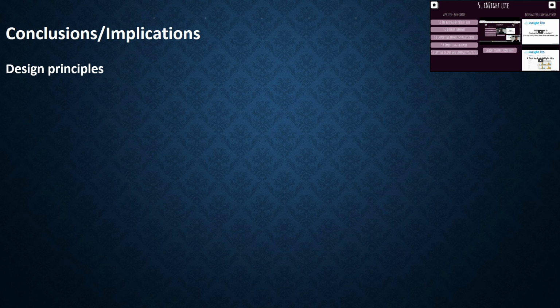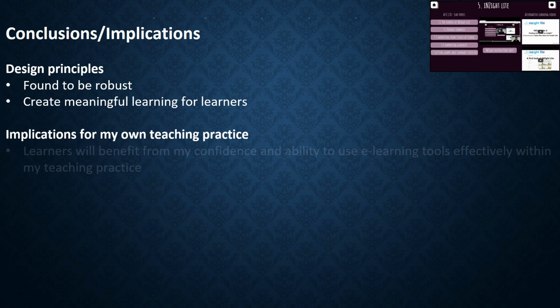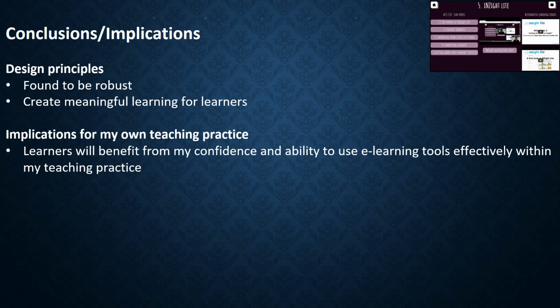Finally, after an external evaluation, I reviewed my design principles and found that they were robust and that the required focus would be on adhering to them. I also concluded that the intervention would result in meaningful learning for learners. In carrying out this intervention, I now have the confidence and ability to use e-learning tools effectively within my teaching practice, which will benefit my learners.